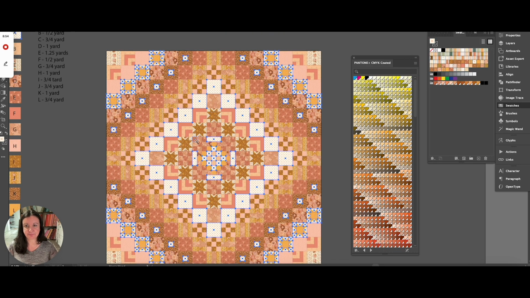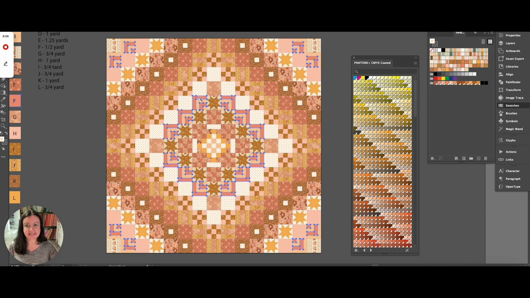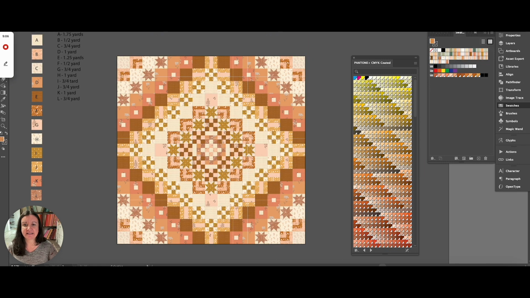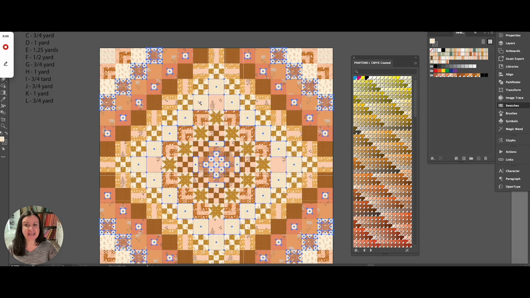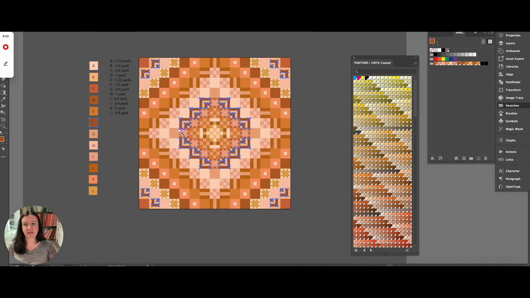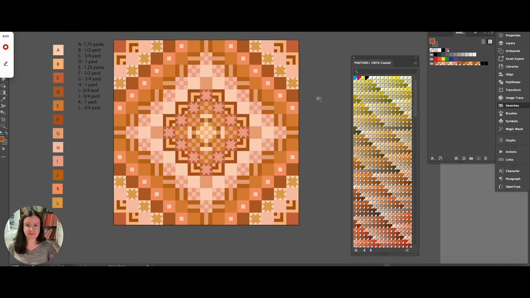This one pops pretty good. You've got A in white and F in a darker pink, A in a light pink, F in a yellow, and then cinnamon tea. My A is a cream colored and my F is a dark orange. And then the original mock-up I did, A is a very pale pink and F is a really dark brown, or I guess a golden brown. So that is an important thing to make sure that you are doing when you choose your fabrics.